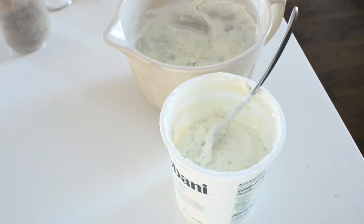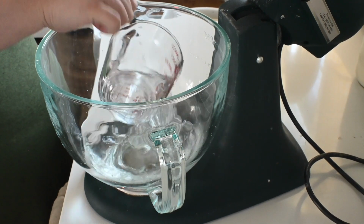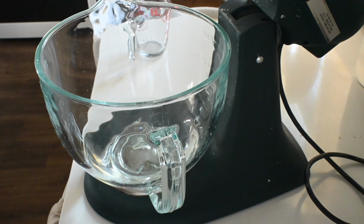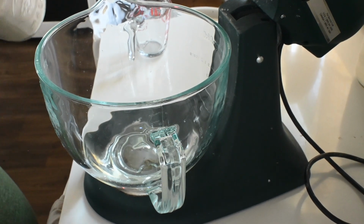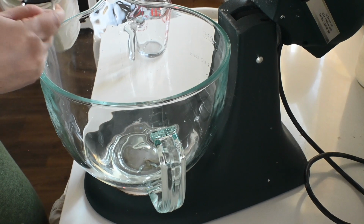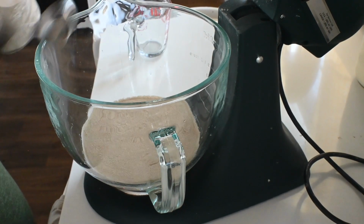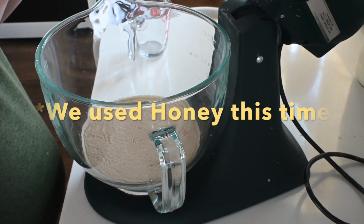we eat it usually. Once I get going on the tzatziki and I have that in the refrigerator, then it's time to get going on my flatbread. So I'm starting out here with 2 cups of nice warm water, and then I'm going to do 2 tablespoons of yeast. And then 2 tablespoons of sugar on top of that yeast.